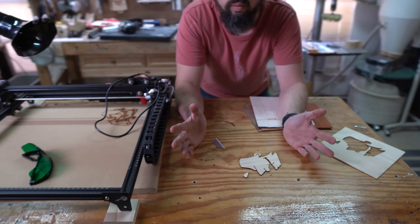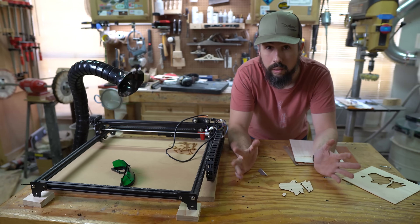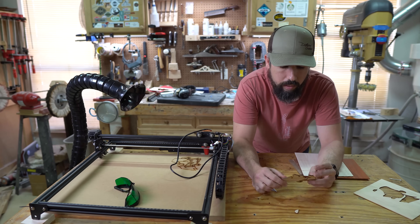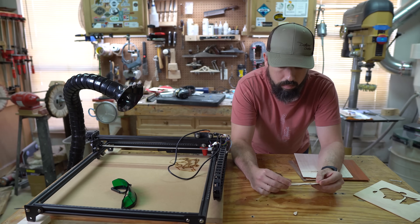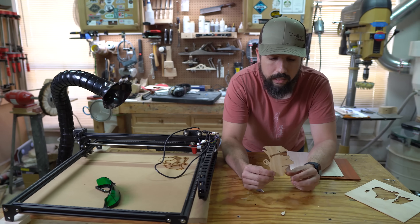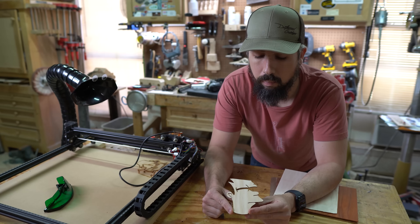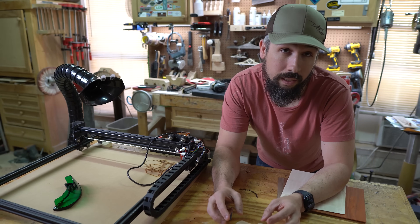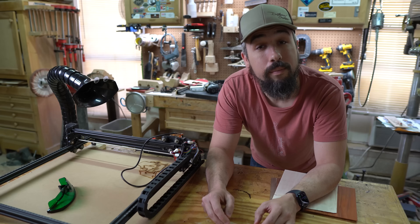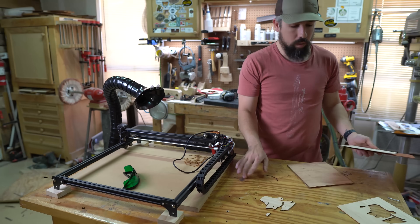Because I'm super stoked about how that came out, we're just going to load up the rest of these woods in here and start cutting, then put it all together and see if it looks super good. So far the level of accuracy is fantastic. This probably would have taken me maybe 10 to 15 minutes to cut out this accurately by hand — and 15 years of experience. Any dummy can come in here and run this thing off no problem. I've got the rest of the wood set up here already, kind of cut and thicknessed, so we'll do some cool montage for you guys.